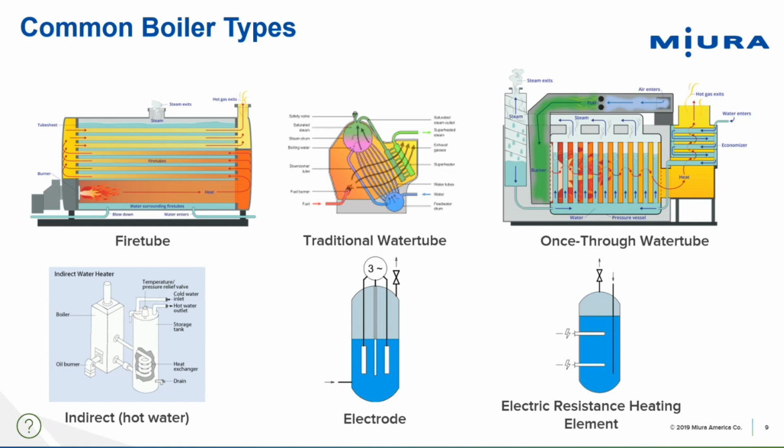And then you've got two different types of electric boilers. One is an electrode type where basically current is passing through the water and the resistance of the water is what's heating it up. And then electric resistance heating elements, where the water is not being used as the heating element. There's a sort of a resistive heating element within that boiler water volume. So I'm less familiar with electric boilers, but we will mention them here. For the rest of this presentation, though, we're mostly going to focus on steam boilers.